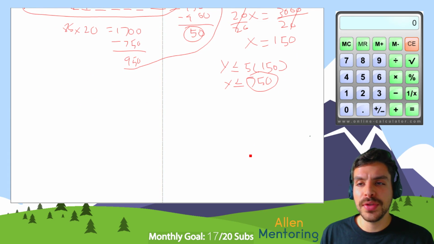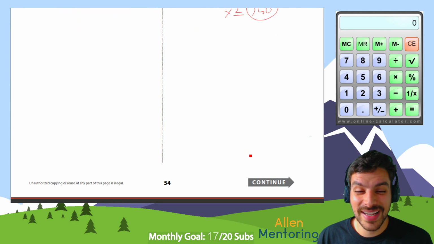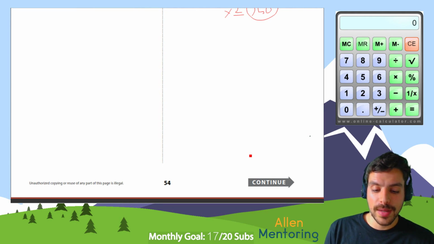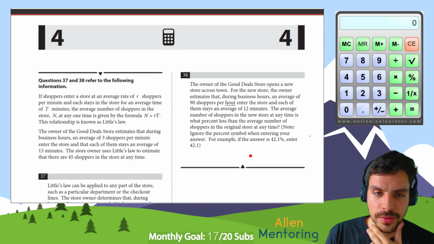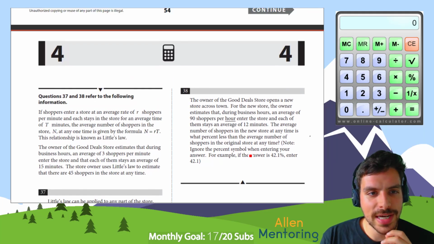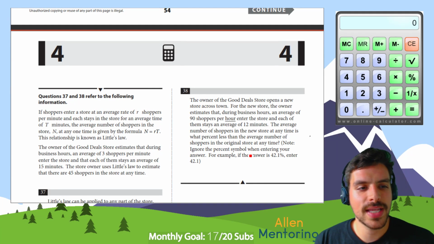I hope that is the right answer. I actually did not do these in advance. So if I'm making some crazy mistake and I'm totally blind to it, just let me know in the comments and I will thank you. All right, last 2 problems in this section 4 of practice test number 3.